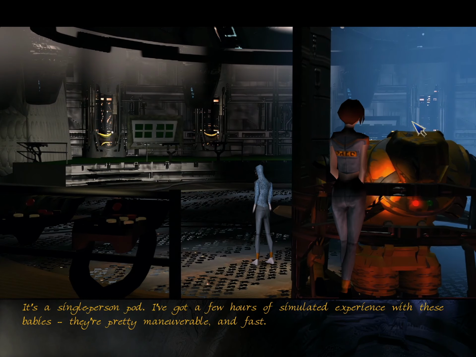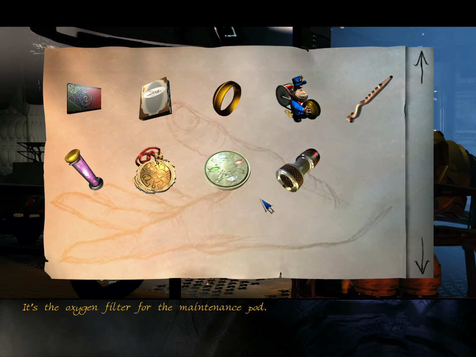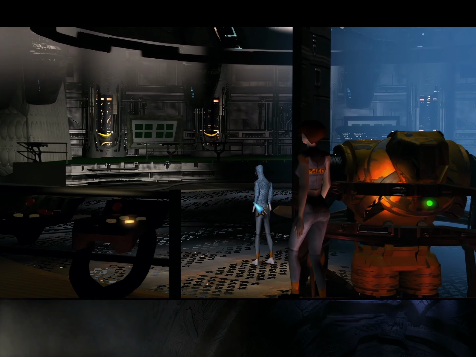It's a single person pod. I've got a few hours of simulated experience with these babies. They're pretty maneuverable, fast. It's the oxygen filter for the maintenance pod. Yay. Alrighty, now can we get the guy in the thing?